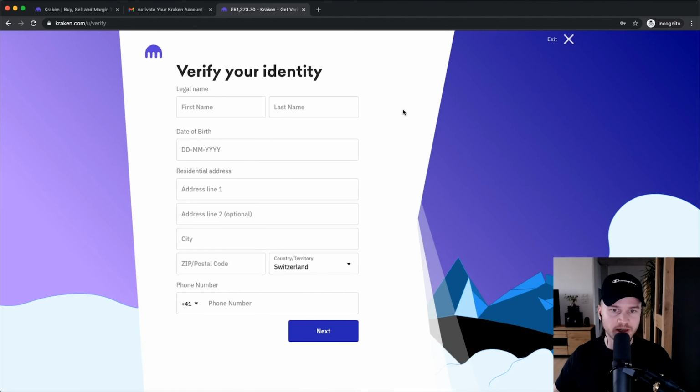So what you have to do here is just follow along with this process. Just type in all your real information. Unfortunately, I can't take you through the entire process right here because I have already verified my identity with my other personal Kraken account, and I can't do that another time, like twice. So what I can tell you is that you have to upload some kind of personal ID, and you also have to upload a proof of residence, which is like a bank statement or an electricity bill or something like that. So this takes like 5 to 10 minutes. Just go through it on your own.